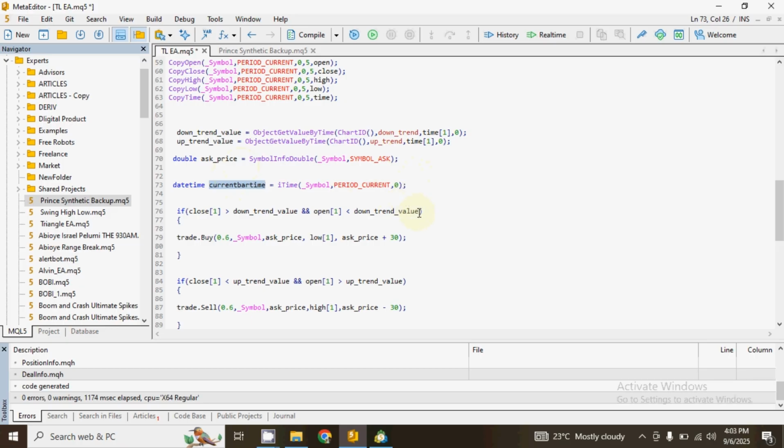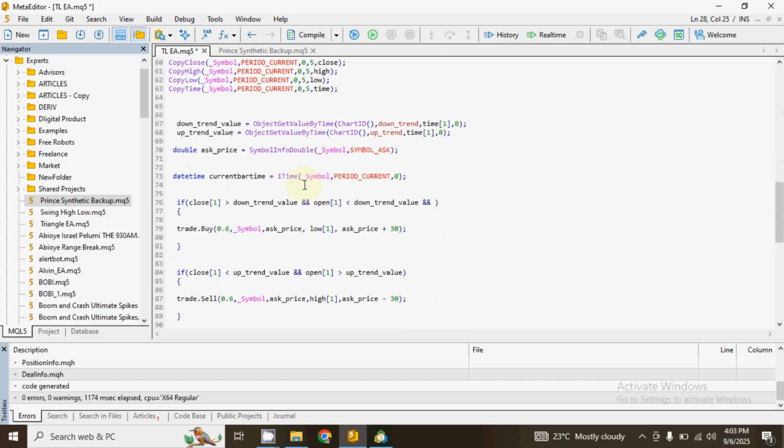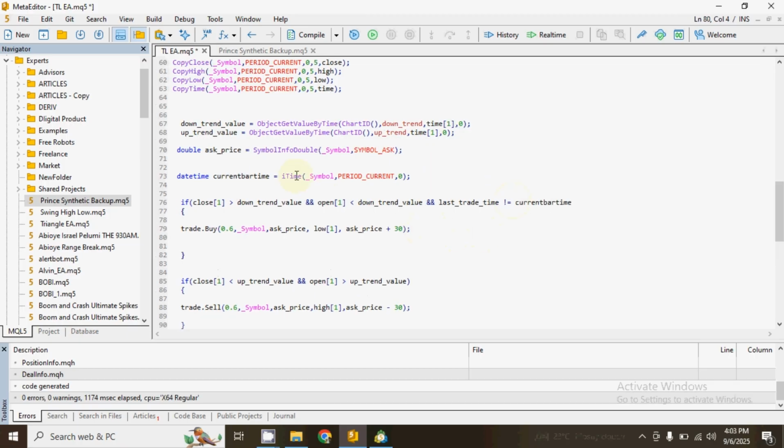So now in order to execute one trade per bar, you can add this to your condition. You can say if last trade time is not equal to current bar time, the bot can execute a trade, but after executing a trade, the last trade time should now be the same as the current bar time.